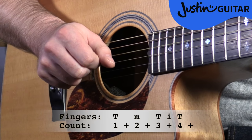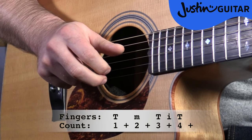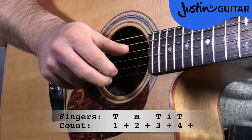Okay, it might be worth writing that down. These sort of fingerstyle patterns are generally a lot easier to have written out in front of you.